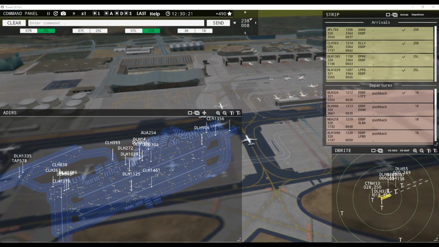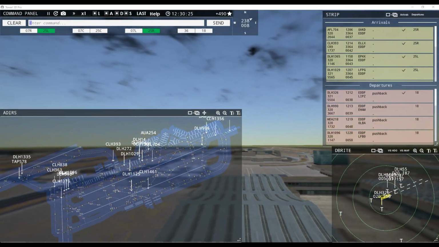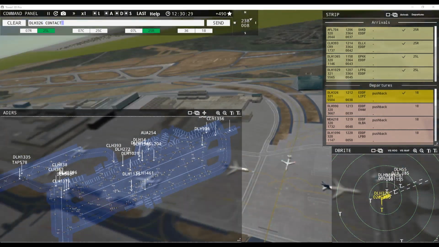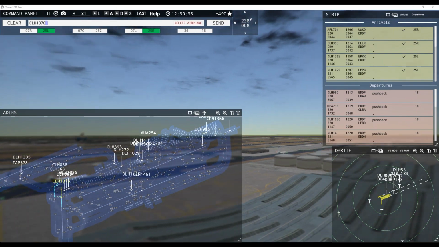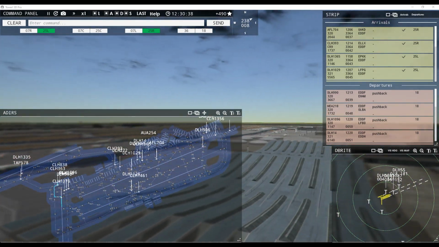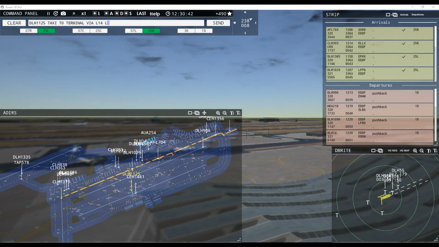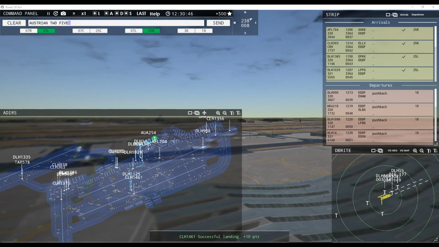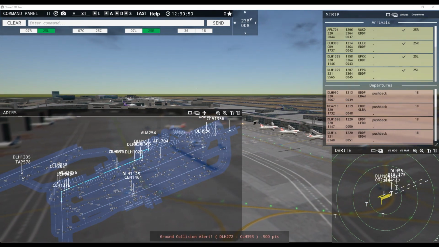Lufthansa 1865. Croatian 413, contact departure. Runway 25 left cleared to land. Wind is 238 at 8 knots. Lufthansa 1087. Lufthansa 326, contact departure. Roger, good day. Hansa Line 1376, runway 18, cleared for takeoff. Roger, good day. Lufthansa 1125, taxi to terminal via Lima 14 Lima. Runway 18 cleared for takeoff, Hansa Line 1376. Austrian 254, continue taxi. Taxi to terminal via Lima 14 Lima, Lufthansa 1125.